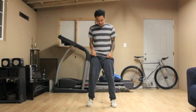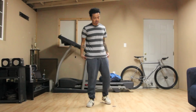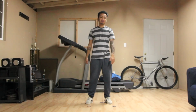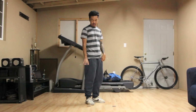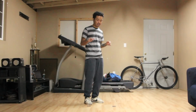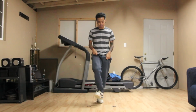Now, all of these X's are shoulder width apart. So what we're gonna do is face 45 degrees that way. Starting from here, we're gonna do a ball change on these two X's. I'm gonna start on my right X over here and the back one. So I'm going to do the ball change on those. I'm going to go 5, 6, 7, 8 and 1, and. Stay on the balls of your feet. You pretty much stay on the balls of your feet throughout this whole move, except obviously for the heel part.